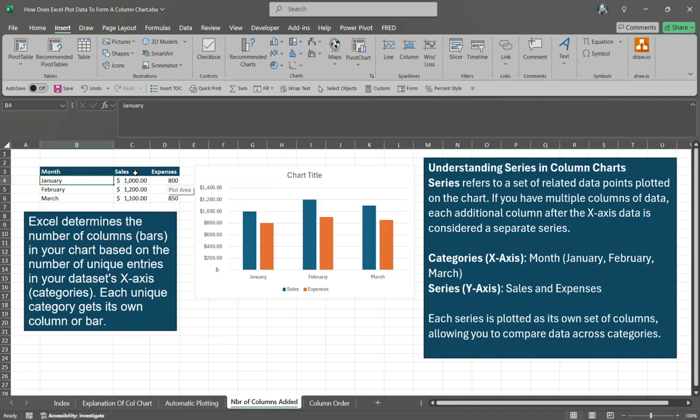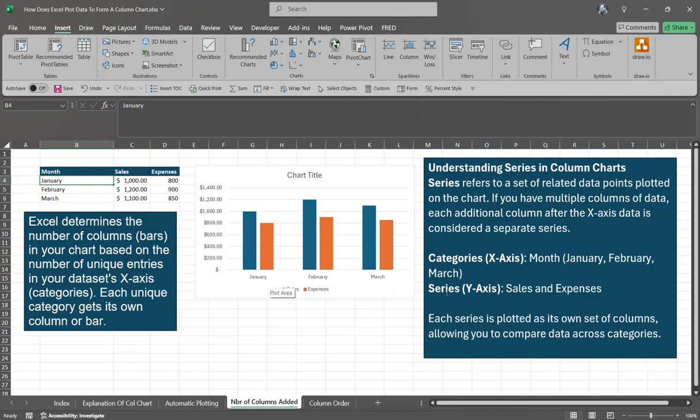In other words, sales is a separate series, and so is expenses. Now, categories, let's go back to here. Categories is the x-axis, which is the month: January, February, March.